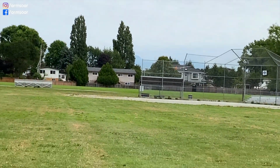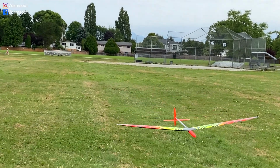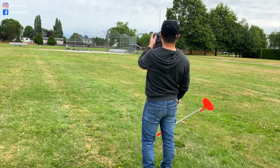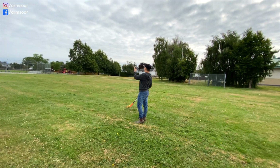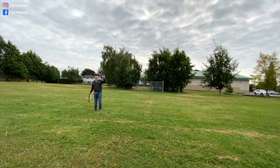So that could have been a bad read, or it could have been a good read and I just missed the air. Who knows? When you're the only plane in the air, sometimes it's a little hard to tell. But let's try to do a proper read this time. It's pointing towards the playground. The tail of the string is kicking around a little bit. Let's see if that's the place.